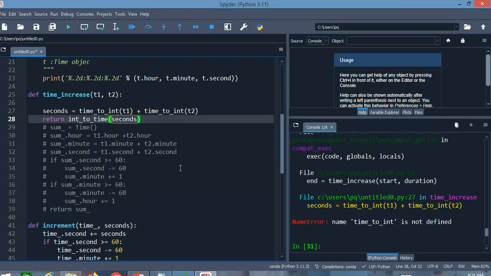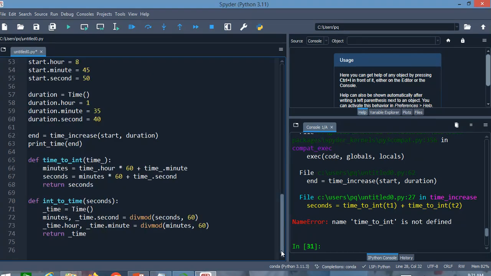Could it be because we have used time to int before defining it? What's your idea?